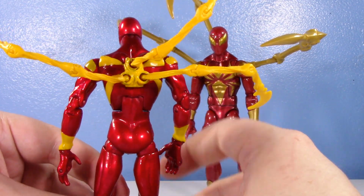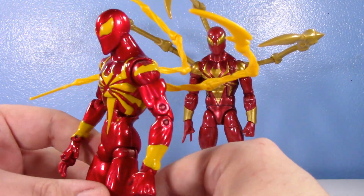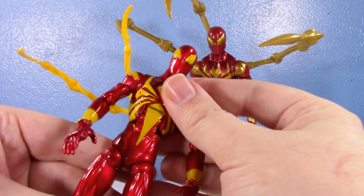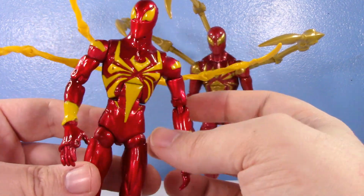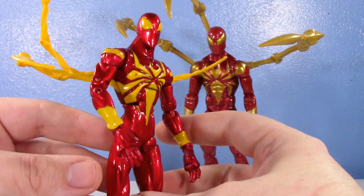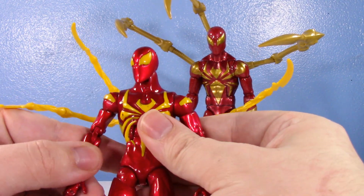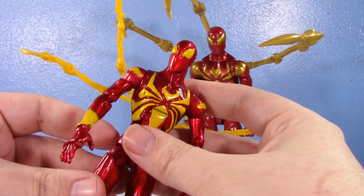Honestly, to tell you the truth, when I initially got this new one, I intended on selling this old one. But because I collect different figures of iron suits and everything, and I still really like this metallic paint, I don't think I'm gonna get rid of this. I don't think I am. Because is the figure itself that good? Let's get into it.